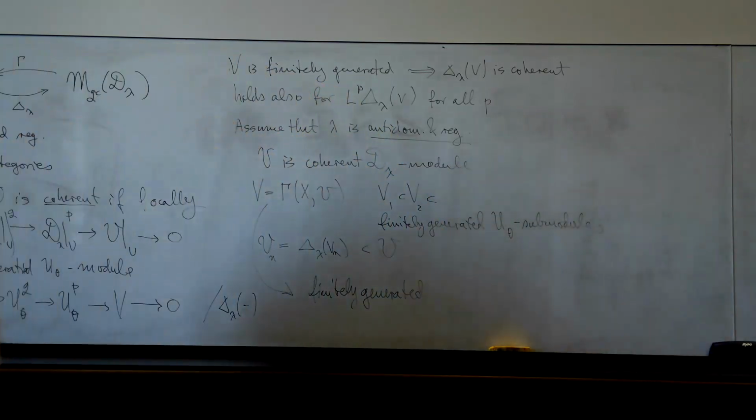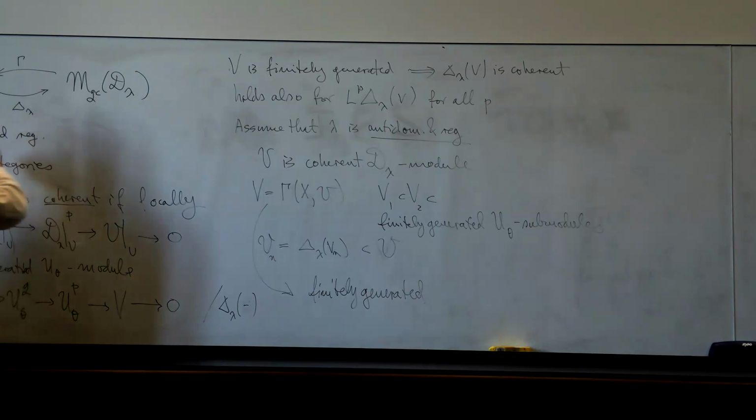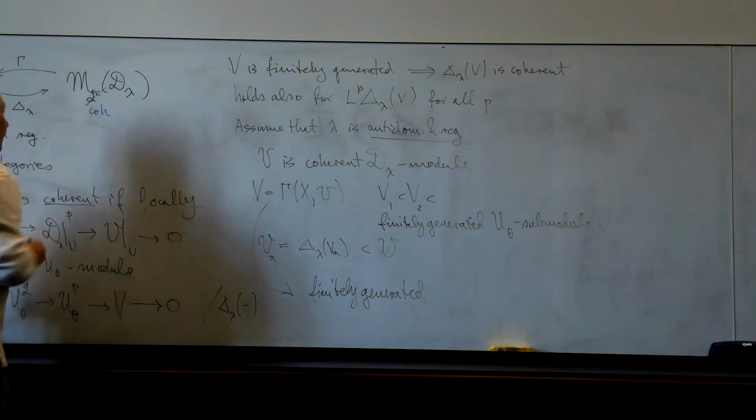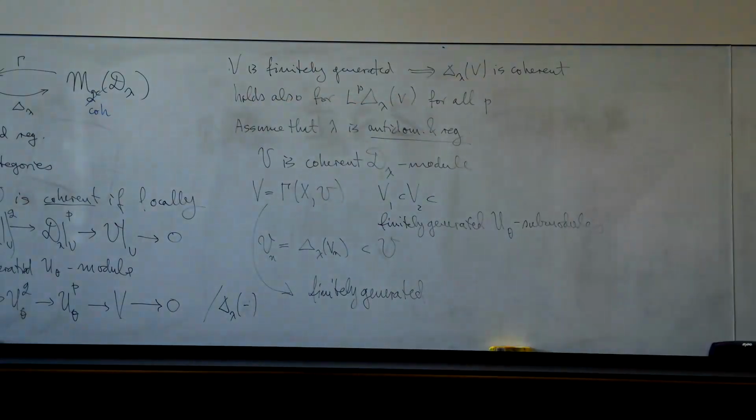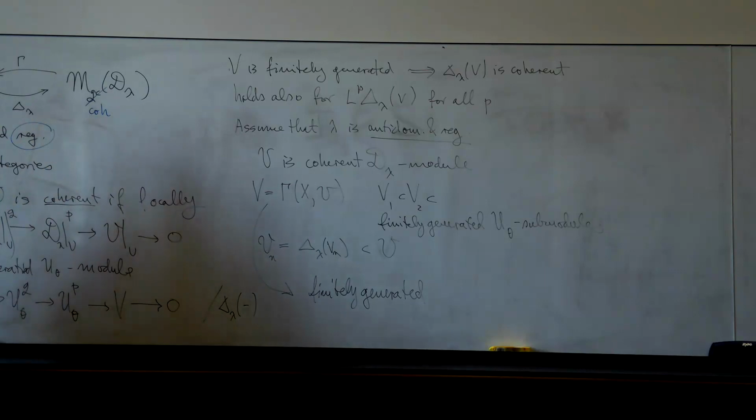So in the situation you're in, I can just assume that we have here finitely generated, and here we replace this with coherent. But I want to extend this to other situations when we drop this. But definitely I want to drop this so that we can treat all U theta modules using this remark.